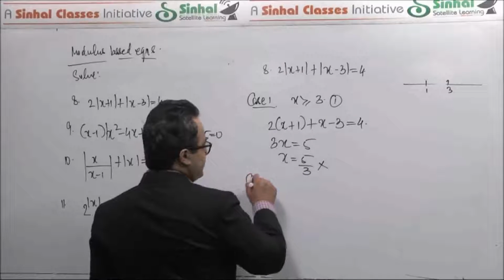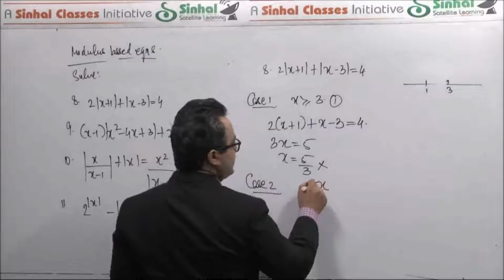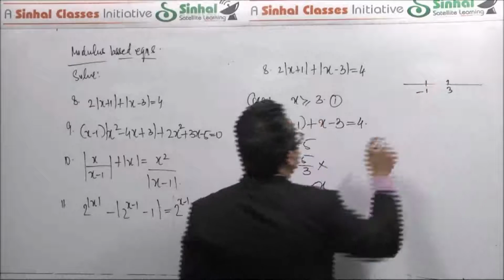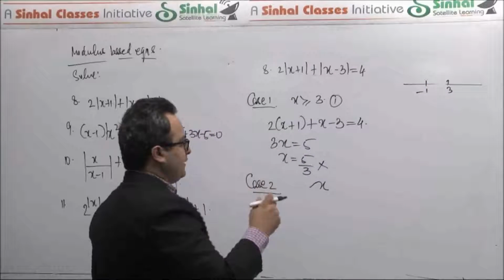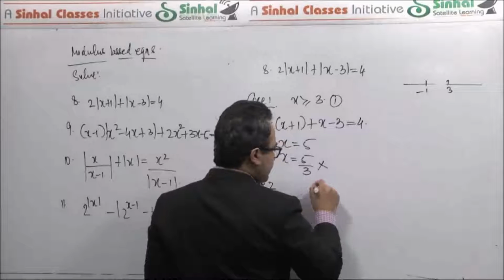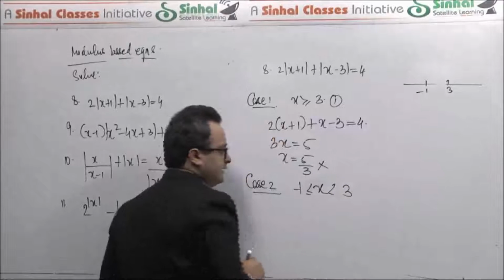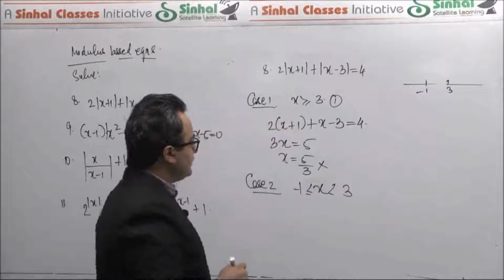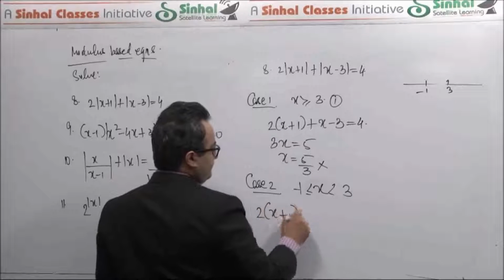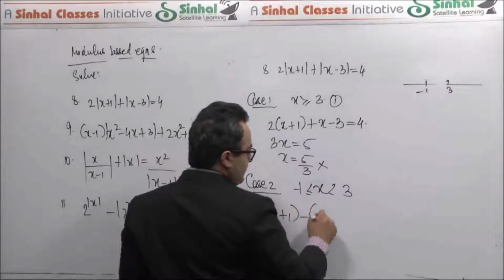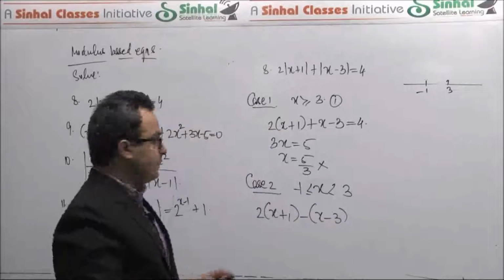In the second case, again I'll assume that x, and take back, this is minus 1. The first term will change its definition at -1, not at 1. So the second case will be that x can be greater than or equal to -1 and it is less than 3. Now for these values of x, again the first term remains x plus 1. The second term will be minus of x minus 3, since x minus 3 will itself now be negative.